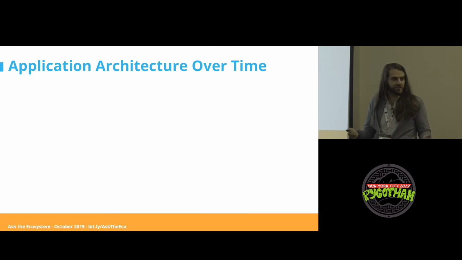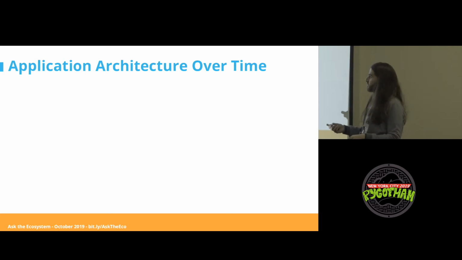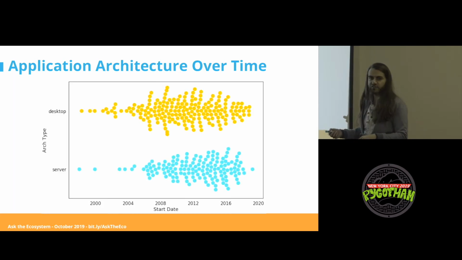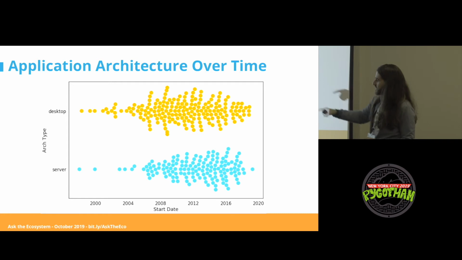The evolving ecosystem. Python's been around how long? When was Python first released? The 90s. Yes, it was the 90s, 1991, I think. It was before the internet, actually. And so here is what the history of actively maintained Python applications I've been able to find that aren't in SVN looks like. So we can see it dates all the way back to around 1998.